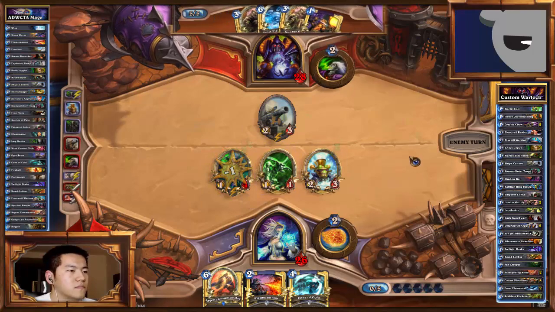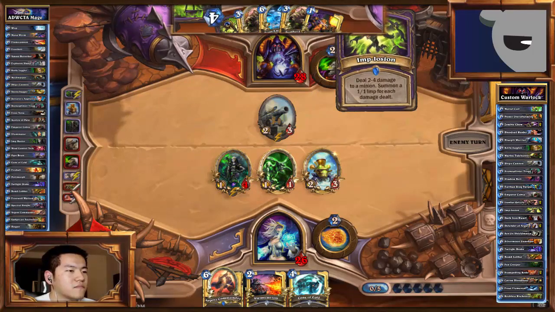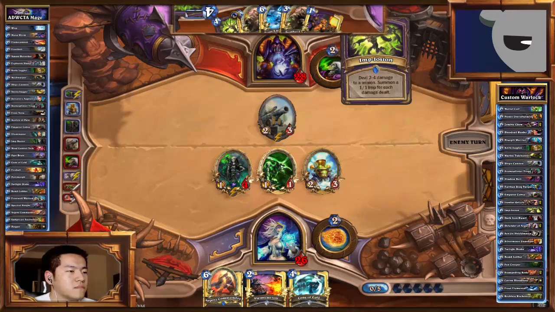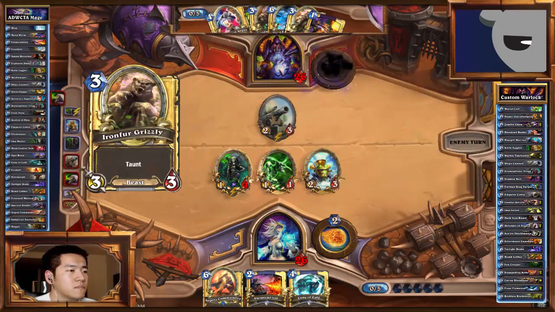Well, without the Explosive Sheep, it would have been certainly more awkward, I think, for him to deal with that kind of board. Oh, definitely. The Explosive Sheep, even though we said that it really didn't work with the deck, I think it really helped him out there.